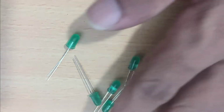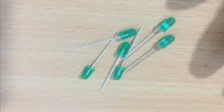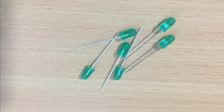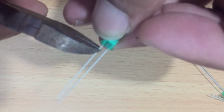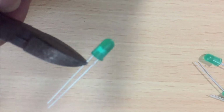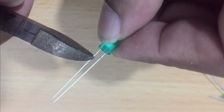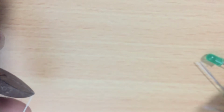Then you have to cut the LED pins to suit the project and make soldering easy. There are 2 types of LED cuts. One is that you keep a couple of millimeters on the negative side and cut. You can see how it is done.